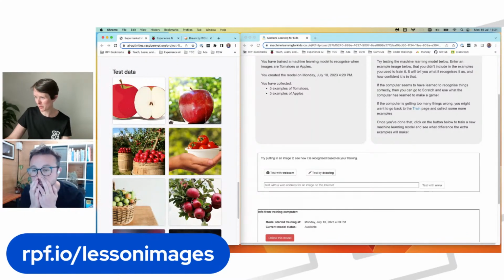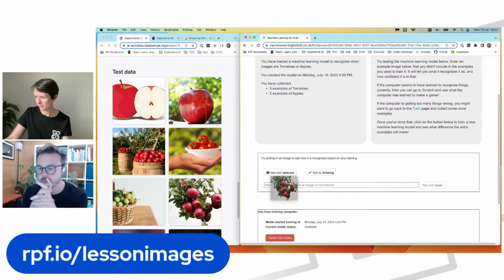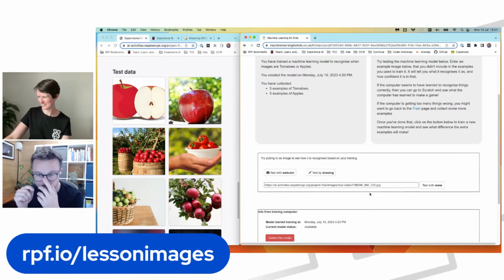No, this tree one, not the one with the barrels. Yeah, right. Now there's two ways in which you can test it. You can do what Katie's doing there. You can drag and drop it, and you can see it creates a little URL in there. So we'll do that one first. I'll show you the other method of doing it later.